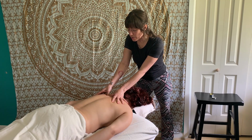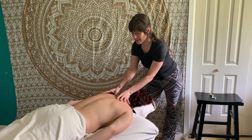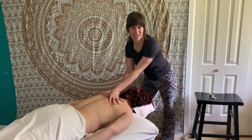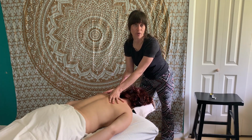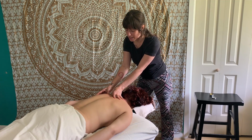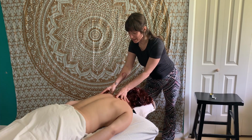And it's so exciting to now be able to have access to medicinal plants that are safe, easy to use, and have little to no negative side effects. That is really the most exciting part about CBD. And there are so many ways that it can be used.